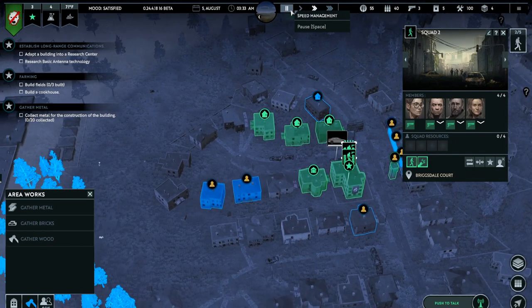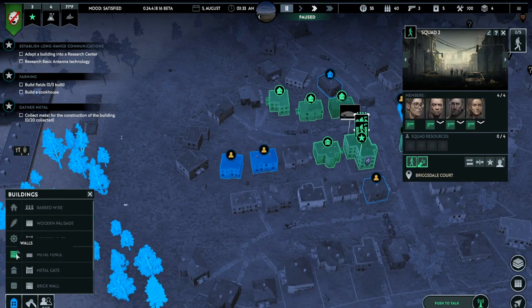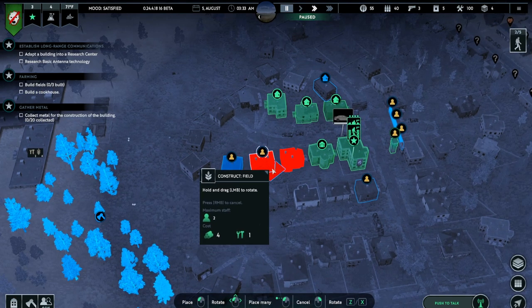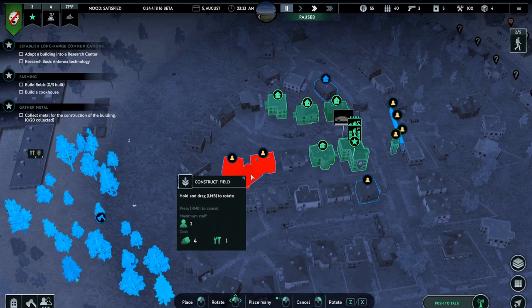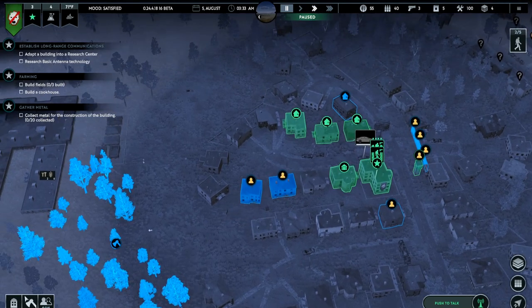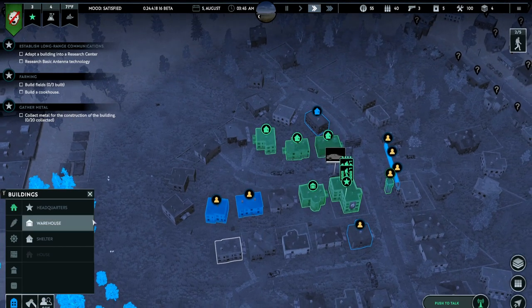We need to build three fields, build a cookhouse. How big are the fields, I guess, would be the question. Let's see. Food, cookhouse, field. So, I mean... Yeah. Build a cookhouse here, build these three here. Probably should have built the warehouse here and the cookhouse here, but that's okay. That should be a good little boost there. That should help out our food quite a bit. I keep pressing escape to close tabs, but it doesn't do that.